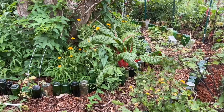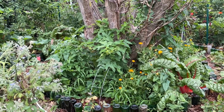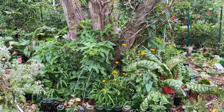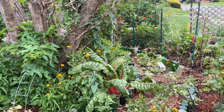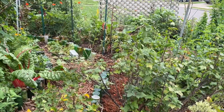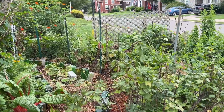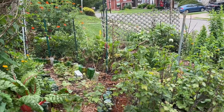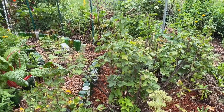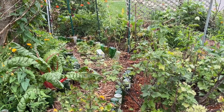Another bed that's going to get attacked, and where that coconut core I showed you on the porch, the mulch, is going to go in this bed. I need to get all that crabgrass out of there. I have some really good looking Swiss chard in here. On the back side of the currant bushes, they face southwest, and they shade this section a bit. I just planted lettuce, and I don't know if it's going to come up or do well, but I had the seed, and I'm out of lettuce, and it's so expensive in the store. We're going to go with that.